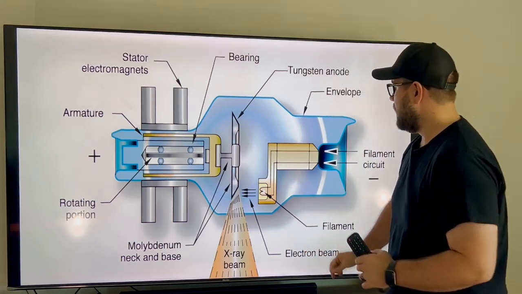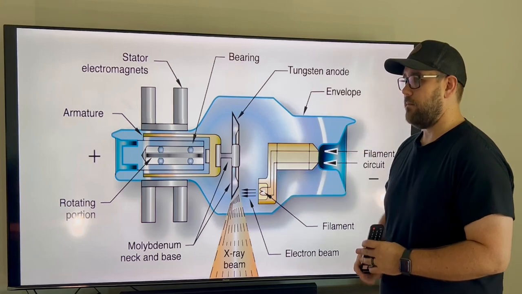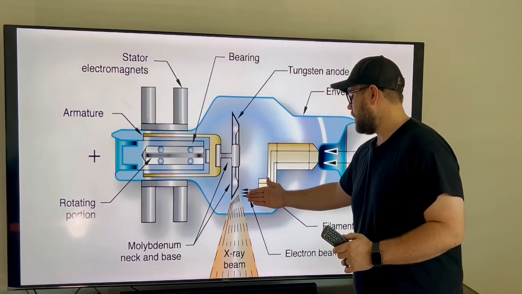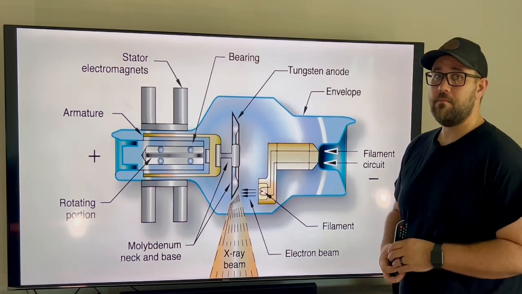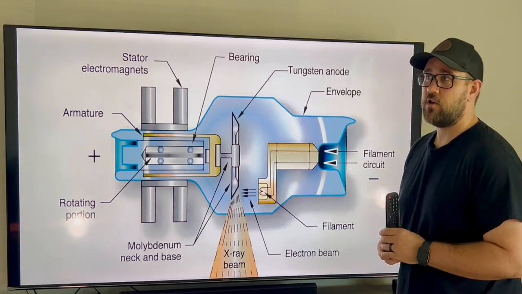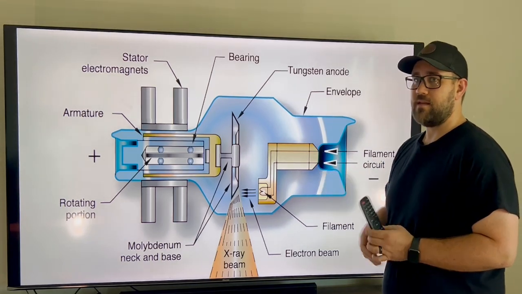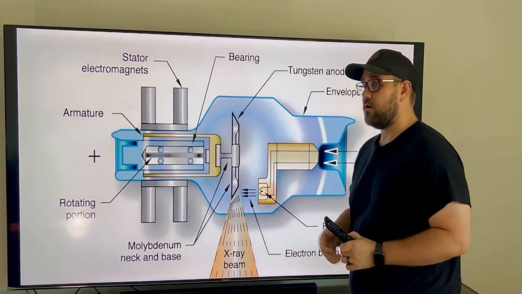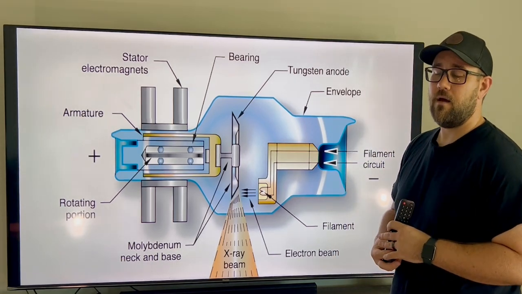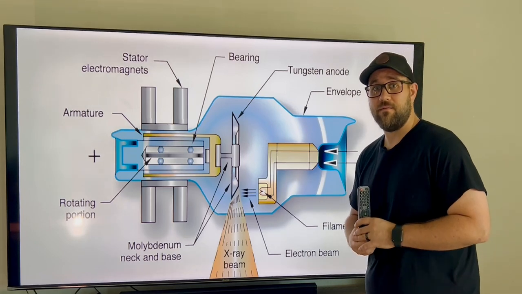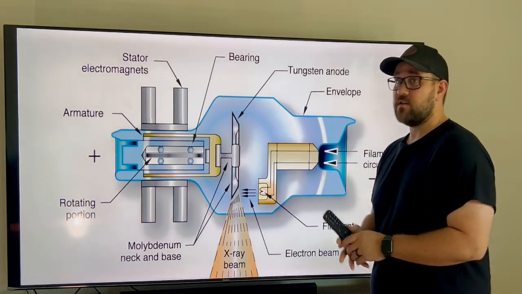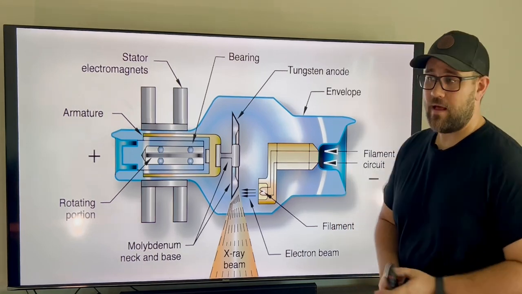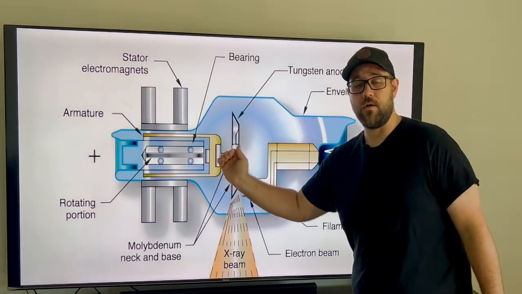So like I said, we have a low potential negative charge that helps focus it. We have our grid bias tube, which goes from negative to positive and helps saturation current. And the saturation current is when the appropriate amount of electrons have left. So all those together are what's creating the thermionic emissions and the thermionic cloud, helping it travel from one side to another.